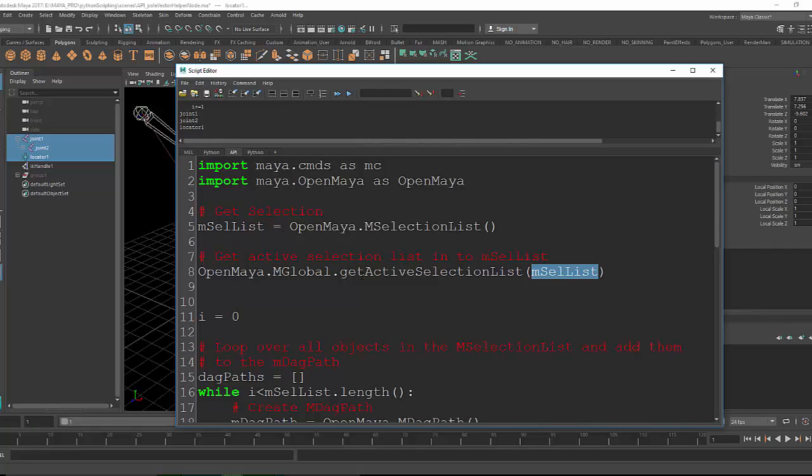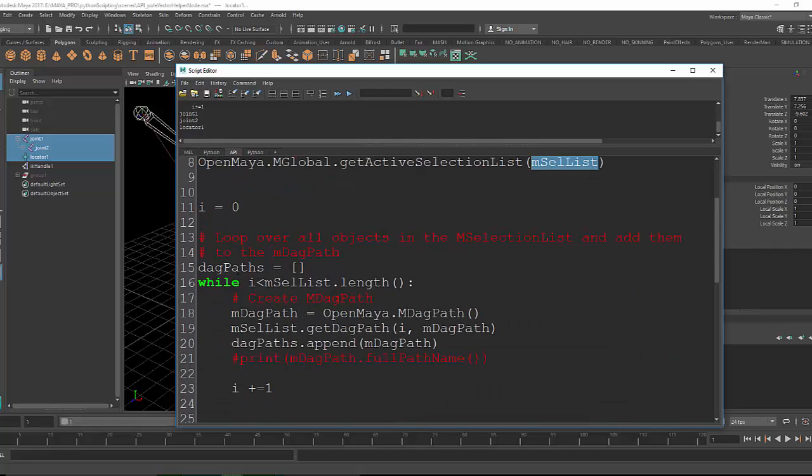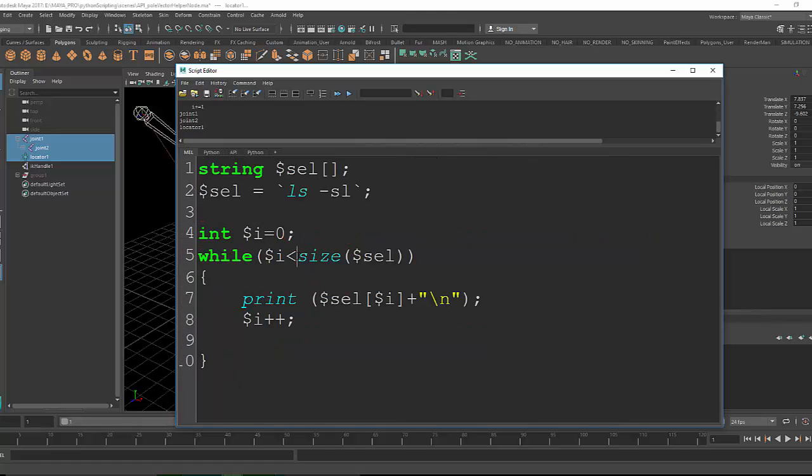Because of this, I cannot iterate through my M selection list. I just use the number of objects in this selection. It's just for better understanding of the API approach.